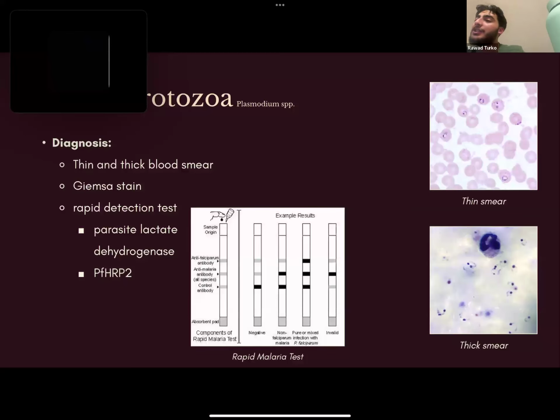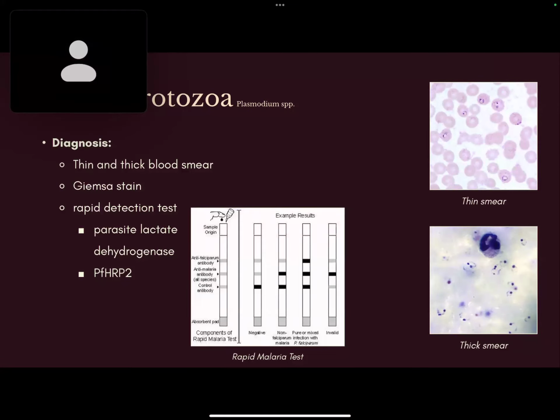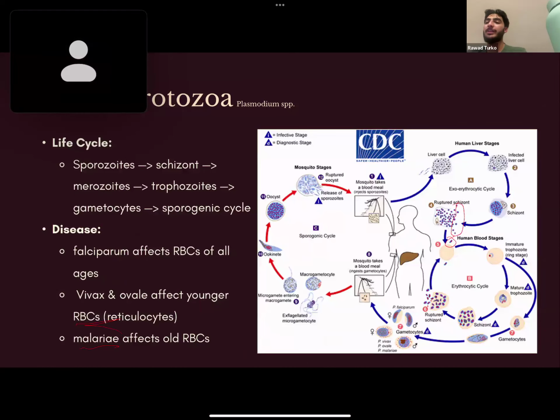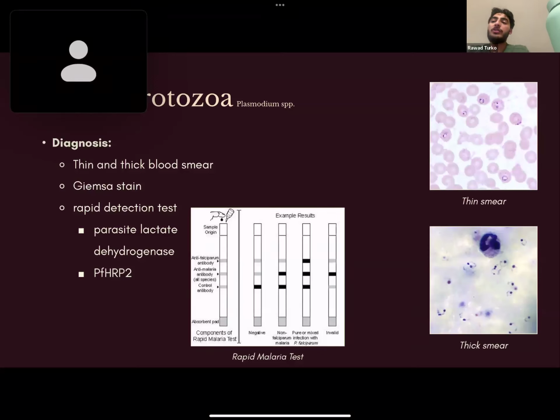So who can tell me at this stage what stage are we in Plasmodium? Ring stage. Ring stage, which would be the trophozoite. Okay, so again, just to recap the stages, you have the sporozoites, and then you have the schizonts, and then you have the merozoites, and then you would have the ring stage, and the mature trophozoite, and then the schizont again. And then sometimes you would get these little gametocytes. Okay, just to quickly recap. Now, you can also stain it using Giemsa stain, which you'll also see with the Babesia species.